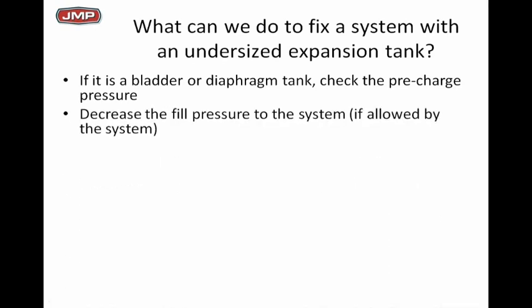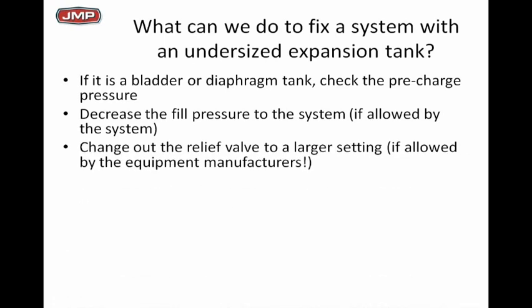If we could decrease the fill pressure, now we got 12 pounds, let's say they give me 4 pounds at the high point. If we could lower that number, it will make the tank more effective. Change out the relief valve. We showed the boiler a little while ago where the ASME bladder tank, the B300, was too small, but that was because the boiler relief valve was 50 pounds. Maybe the boiler's rated for 75 pounds. Maybe the boiler's rated for 125 pounds. Maybe the manufacturer of that boiler will let us just change the relief valve, and it's fine. And you ought to check that, because a lot of times it's just that simple.